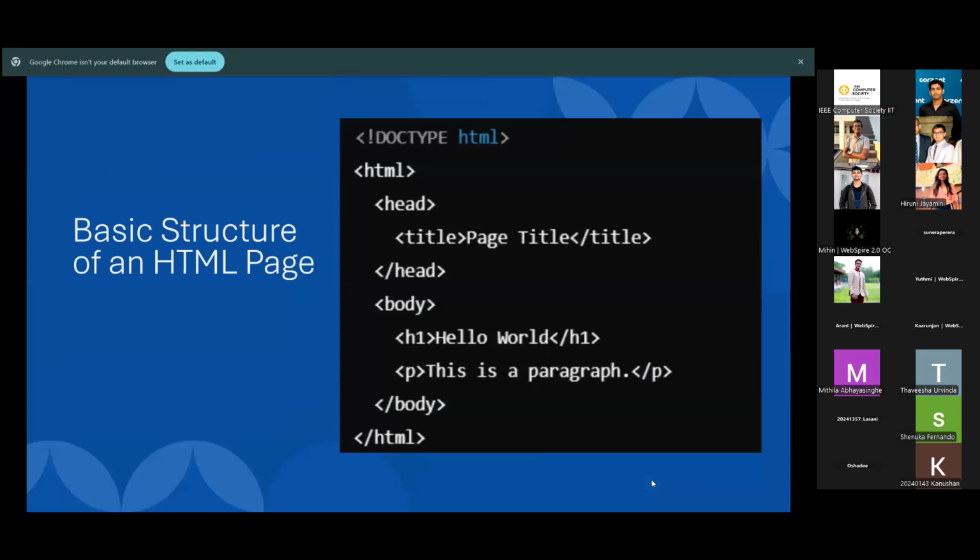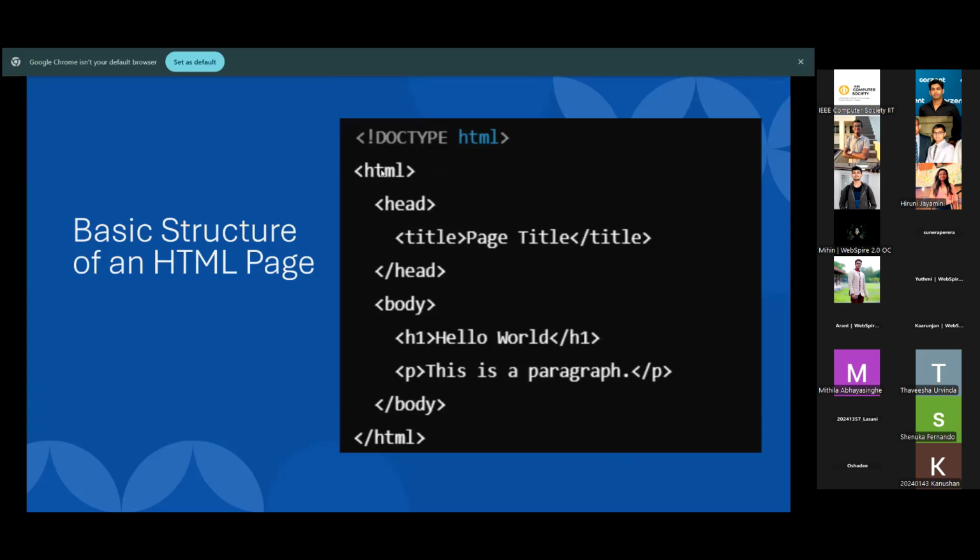Before starting the practical, let me explain the basic structure of an HTML page. This is the basic structure of the HTML page. Here we have the html tag and the head tag. These are called HTML tags.